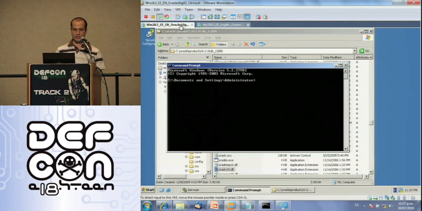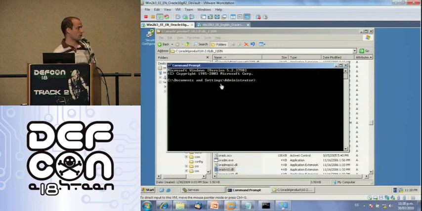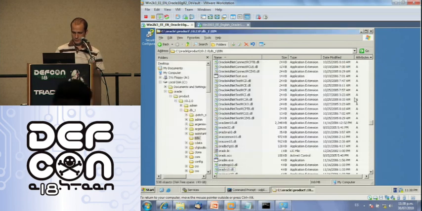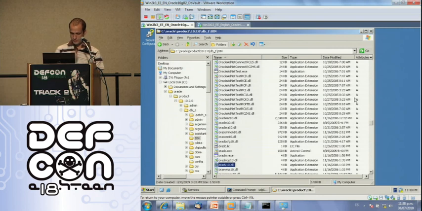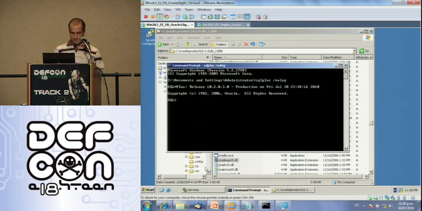I will use 10G release 2 Oracle because this vulnerability is in that release. So we have the DLL file with the correct name.